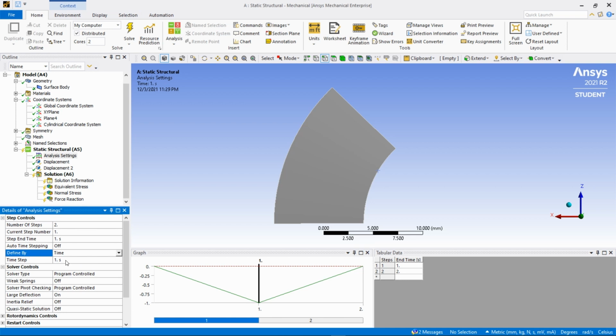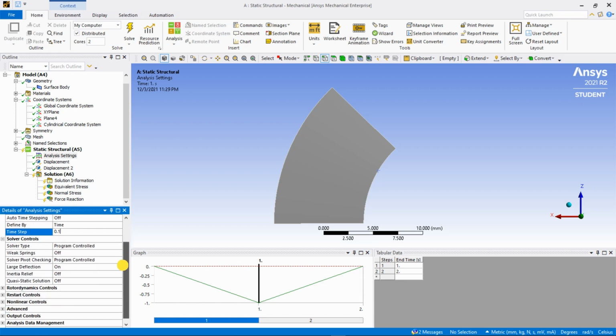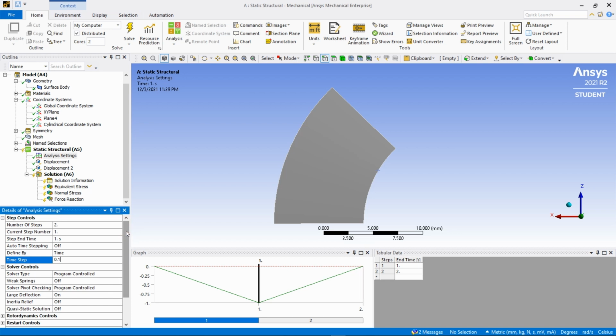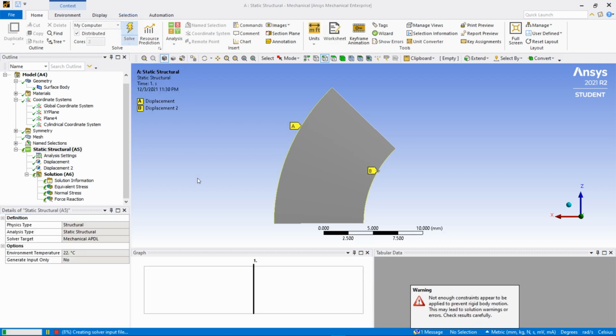Okay, time step 0.1 second, and everything else is default. Make sure large deformation is still on. And now we want to click solve to run our simulation. And we have a warning, but it's okay.